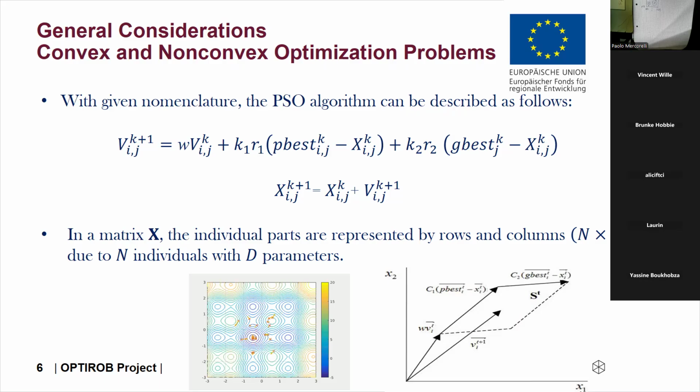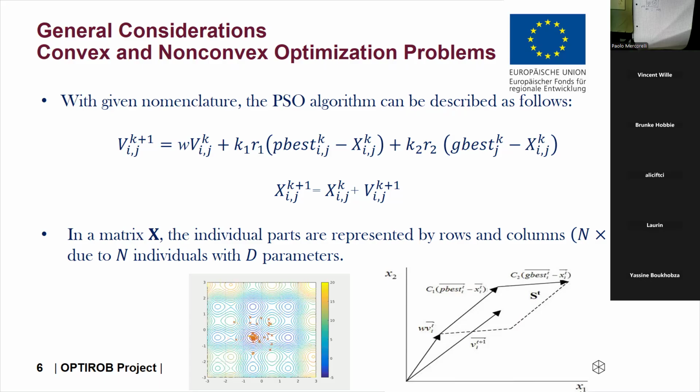I use the word exploring, no? To explore. In fact, in the PSO, we distinguish two parts of the search: the exploration phase and the exploitation phase. I will come back to this later. But exploration means we try to understand where the best minimum could be. The best minimum is the minimum of the minima, the global minimum. And then we will try to converge on this region.